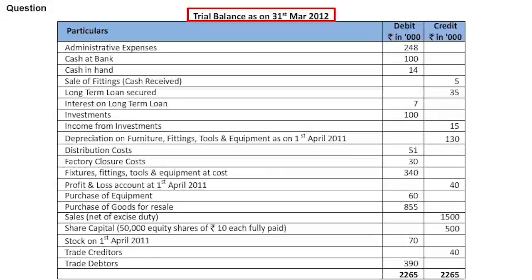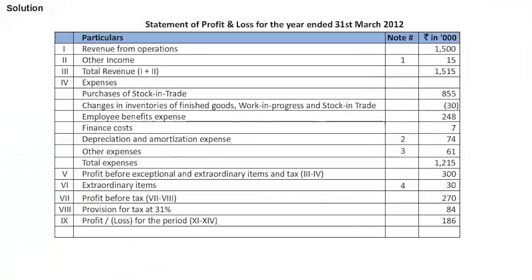This is the question. Trial balance of X Limited as on 31st March 2012, debits, credits, and then these are the adjustments. So let us see one by one. Administration expenses. Here what I have done is basically, if you look at the trial balance, there are no salary or wages expenses. Now it is very unlikely that the company will have zero salaries and wages, right? Because in any business, there are always employees employed. So that is why I have assumed here that the administrative expenses are basically nothing but the cost of the employees, the salaries paid to the employees.